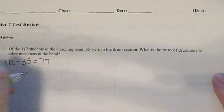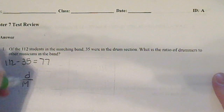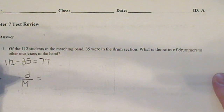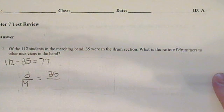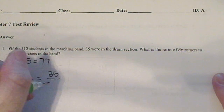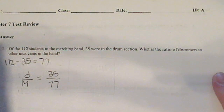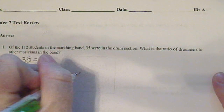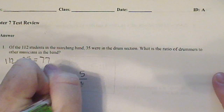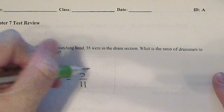We want to know the ratio of drummers to other musicians. So how many drummers were there? There were 35. How many other musicians? There were 77. And as with any ratio, make sure you reduce that. Both can be reduced by 7. So our ratio is 5 to 11.